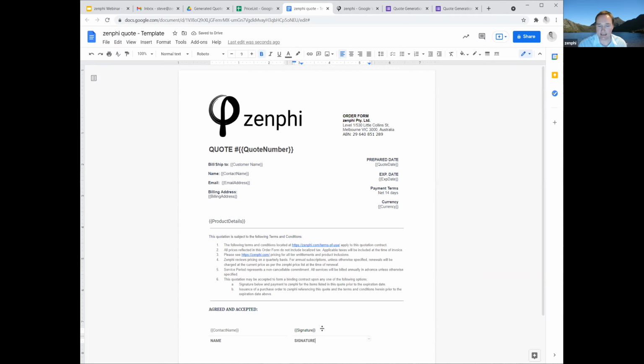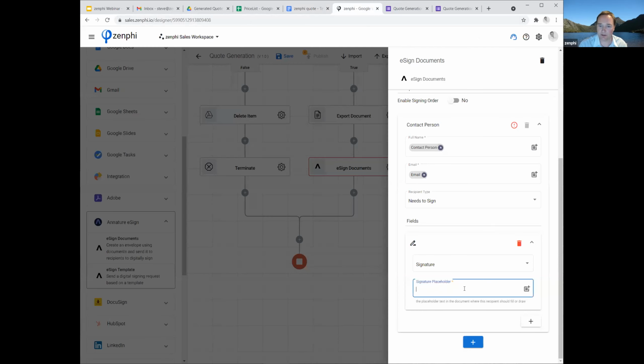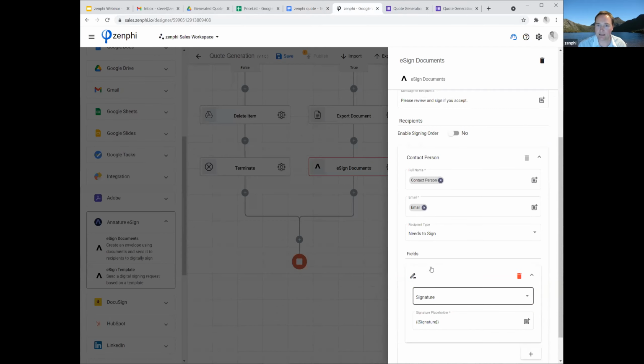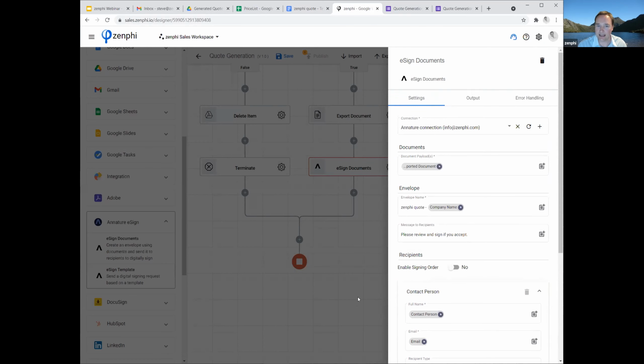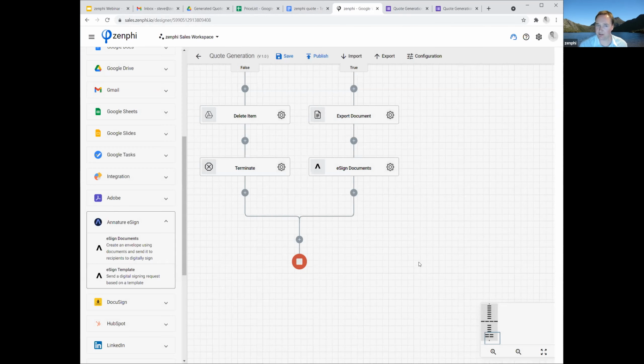Now, if I leave it like that, it's going to show up in the PDF that we generate as these curly braces with signature on it. So one trick we can do here is if we highlight that token and we make the color of it white, it's still there in the PDF, but if you actually open the PDF in a PC or print it out, you're not going to be able to see it, and there'll just be the field there to fill in. But now the digital signing platform, we can tell it that's the place where we want to put the signature. So I'll go ahead and do that. Okay, so now we've sent off an e-signing request using Anicha.